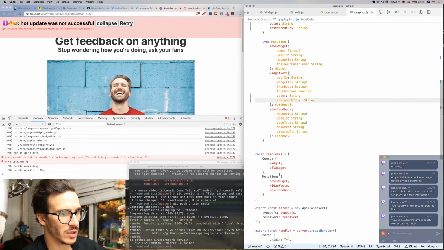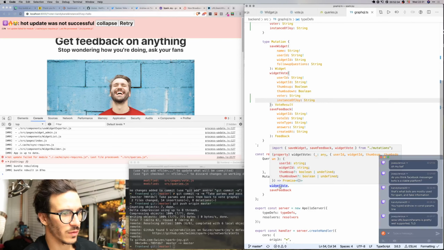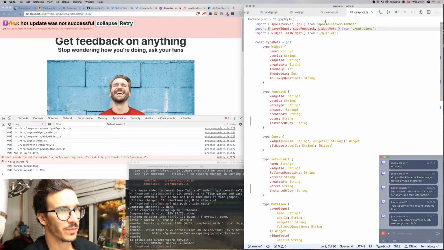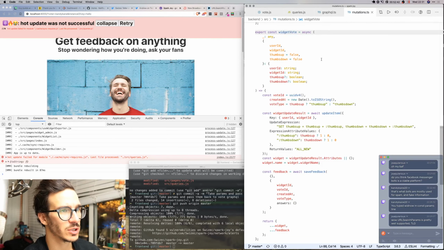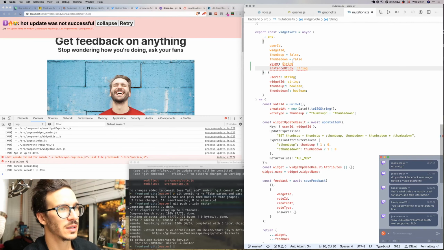So then we resolve, let's see, the widget vote query. Yes. Okay, the widget vote query is defined here in mutations. It gets the voter as an empty string, and the instance of joy is also an empty string like that.